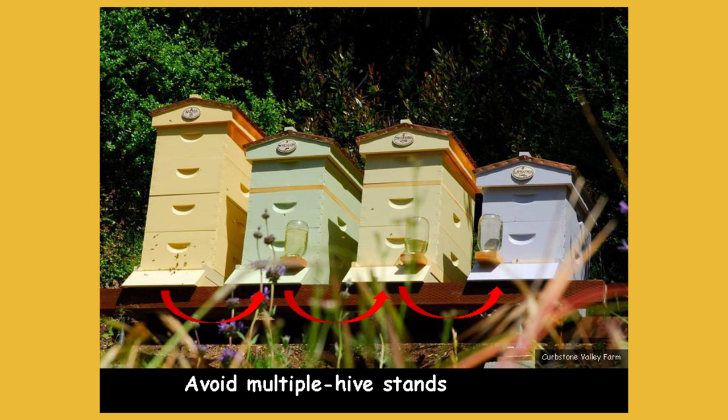So individual hive stands, the best hive stand for the hobbyist is two 8x8x16 concrete cinder blocks laid flat side down, the rear one about a half inch higher than the front one. That does not transmit any vibrations, very stable, allows you to weed whack around them without transmitting the vibrations up. I highly recommend cinder blocks.